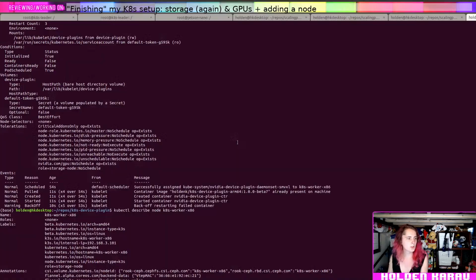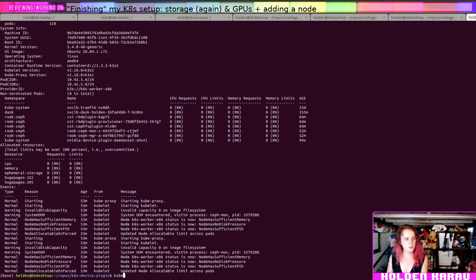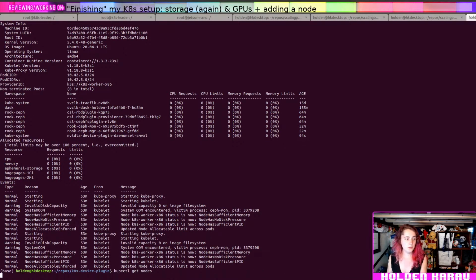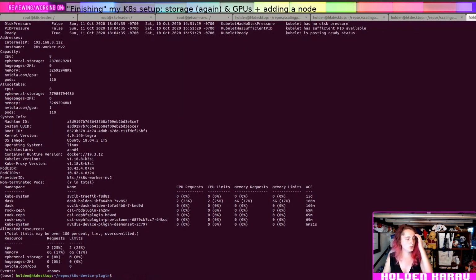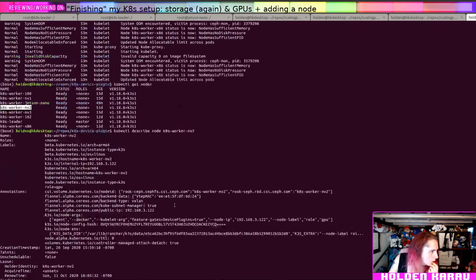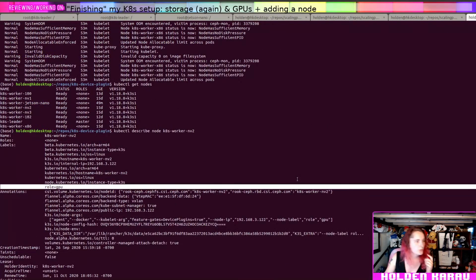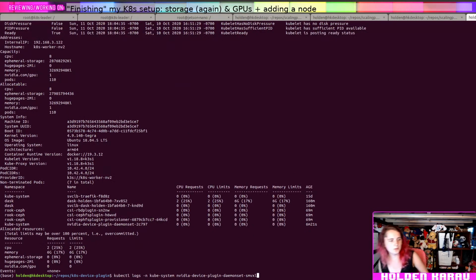I think get nodes, kubectl describe node NVIDIA 2. Yeah. Does this look right? Right, role equals GPU. Okay, cool. Let's try this again. And then hopefully this will do the trick.